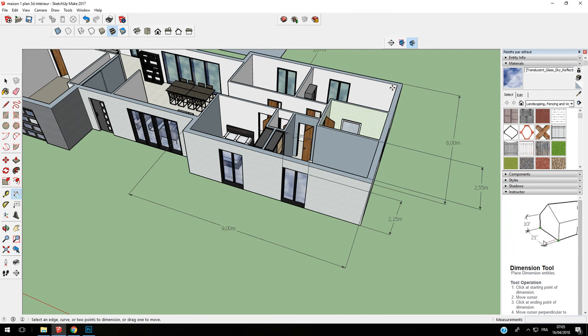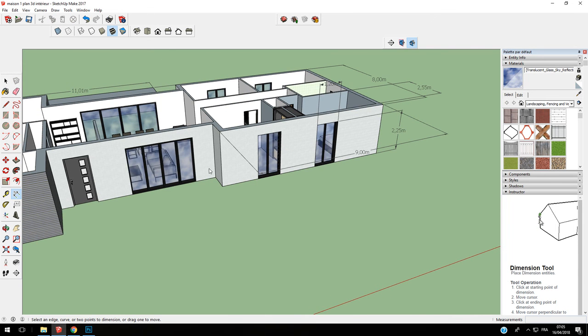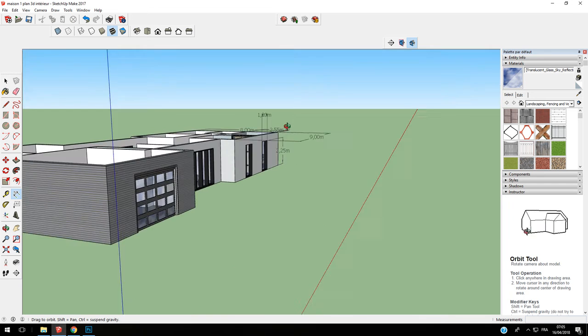For example, here we can see the width between these two points, and after just the width for the room here. Here's the width from this face of the house, like this.